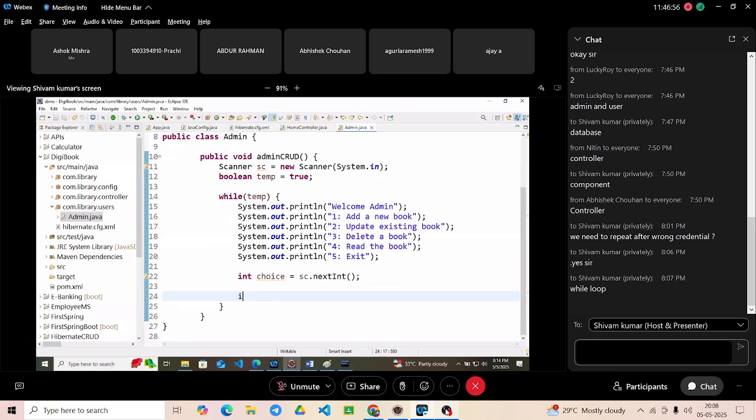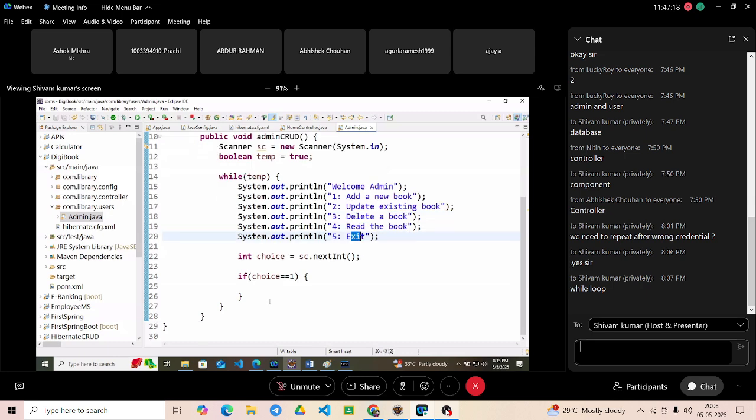So what I will do: if choice is equal to 1, you are trying to add a new book. The other options are update an existing book, delete a book, read the book, or exit.